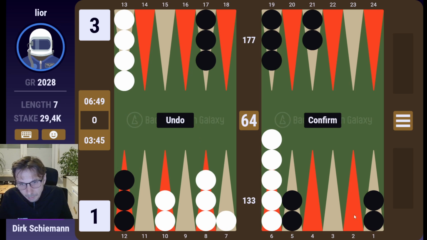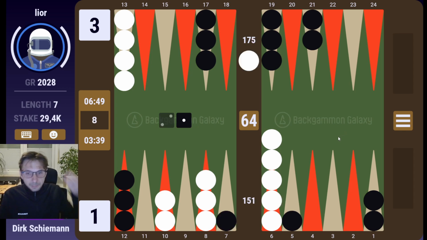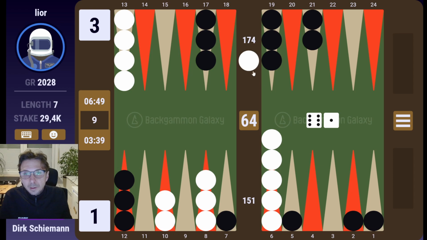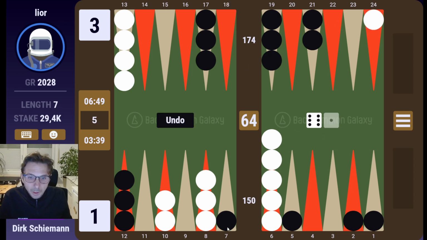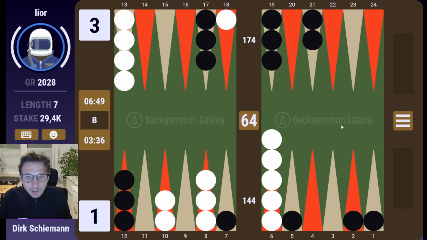Here, it hits me. Too much has happened. Okay, I just cannot bring myself to play 8-2. Maybe I should have. Here the problem is if I hit him, 2s, 5s, and 6s hit back. I think that's just too much. Don't want to get a second checker back.